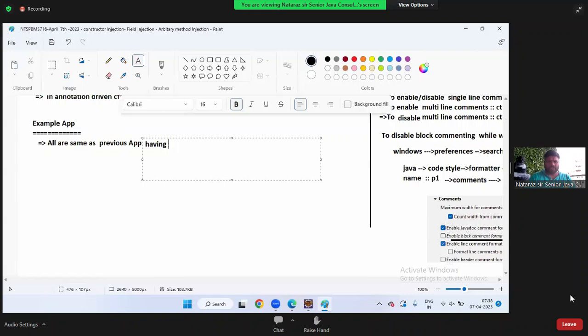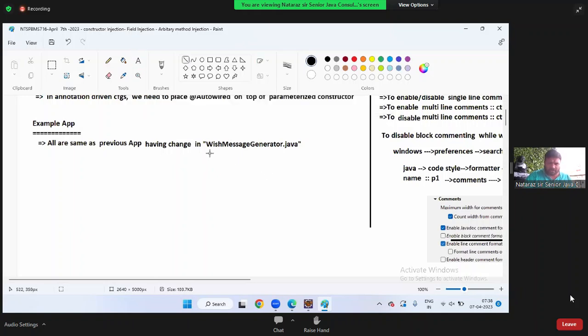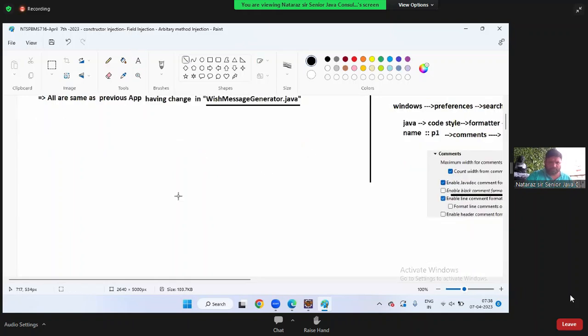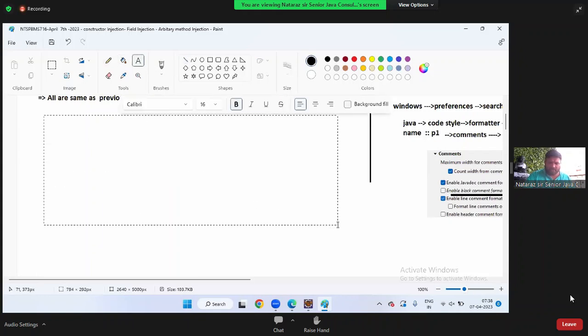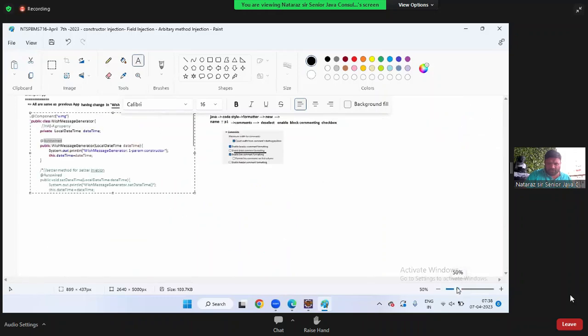Having change in WishMessageGenerator.java.